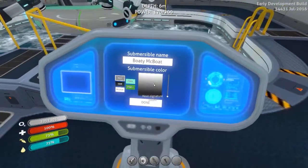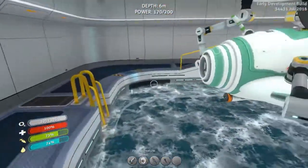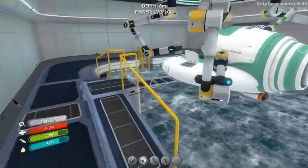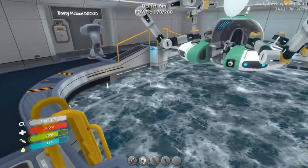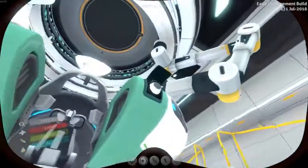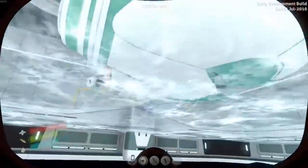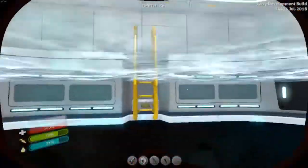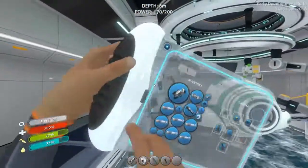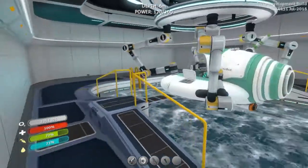My ship is now black — I don't want it to be black. There we go, make it easier to see. How do I put the torpedoes in? Is it right here? I have torpedoes in here — it says 'load this into the torpedo bay on the forward section of your seamoth.' How do I do that though? Can I just jump onto the seamoth and do that?